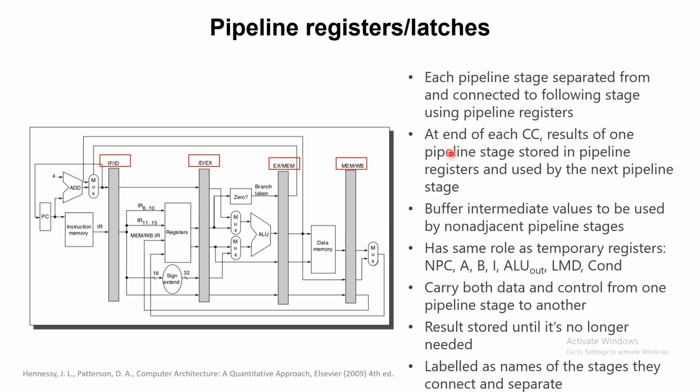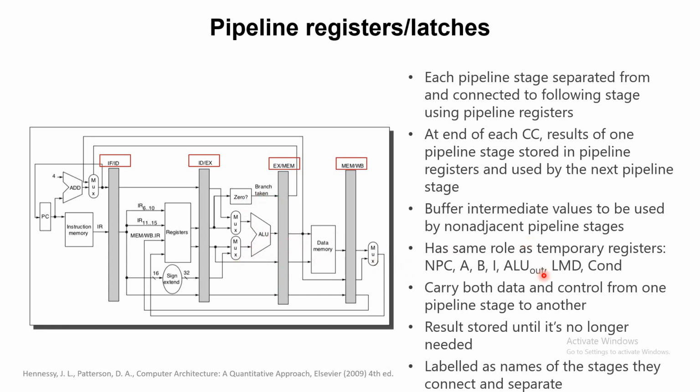As we have already discussed the need for this, all these things are written over here. These registers again cannot be accessed by the user. They are accessed internally by the processor only, and they are called temporary registers and will play a similar role as NPC, the new program counter, registers A and B, which are temporary registers, ALU out, which is also a temporary register, and the load memory data register. All these registers are there in the data path.